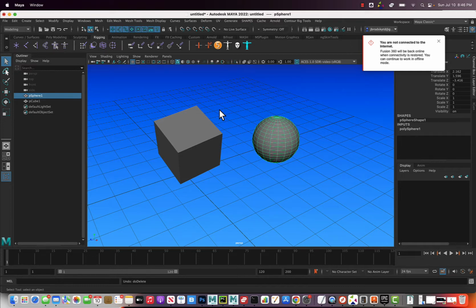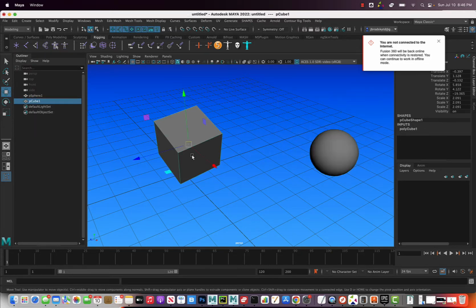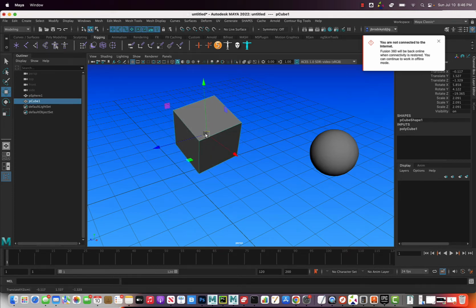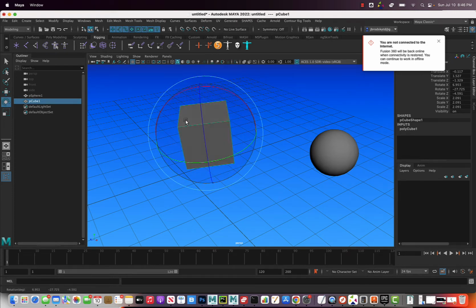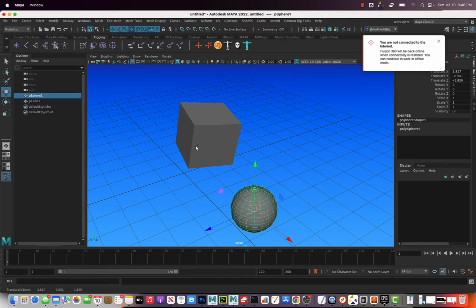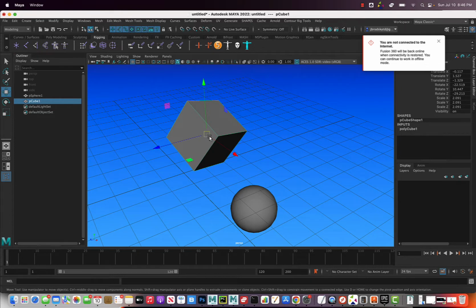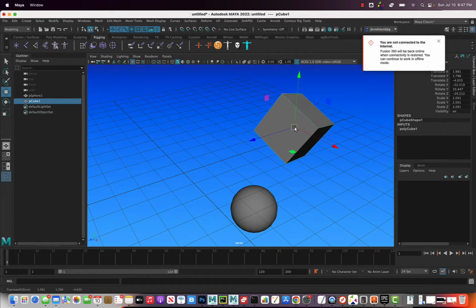But if I want my move tool now, I can just hit W, and you can see over on the left, it's switched to the move tool. So now I can move this stuff around. And if I want to rotate, I hit the E key. Now I got my rotate tool. It allows you to start working a lot faster: oh, I want to move this. Oh, I want to rotate this guy. Hit the E key. Go back to the move tool, hit W. Oh, I want to scale it. I hit R. And you can scale in one direction or all directions at once by clicking the middle.